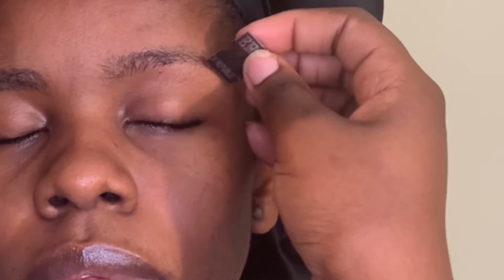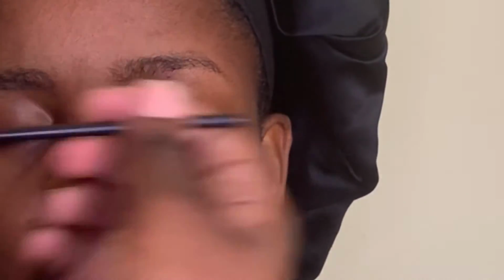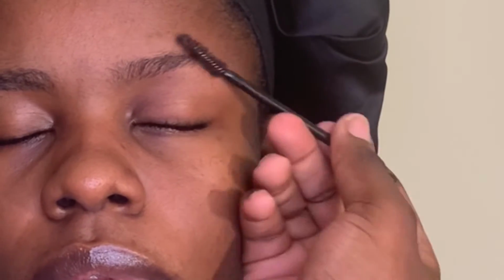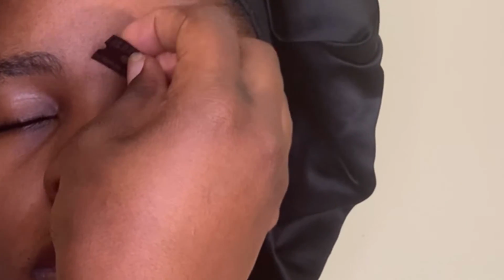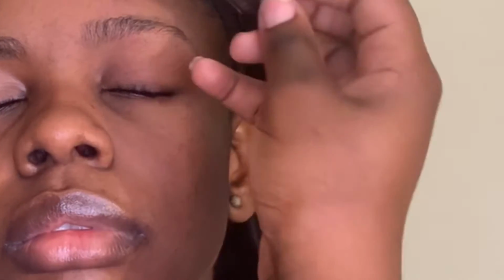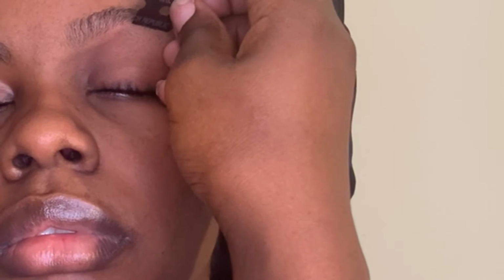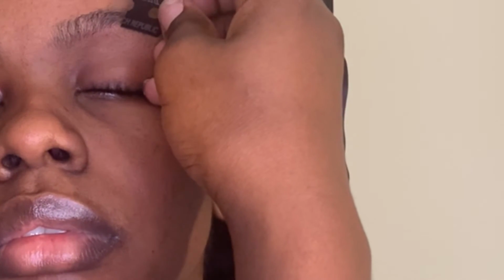And just like that, ta-da, we're almost done. I'm going ahead to reduce the hair before her brows, because my model is very hairy. And then, why not? Just make sure when you're doing it, you're careful. And because some people have like joining brows. She doesn't have joining brows, but she did have hair before her brows. So I just did that so that it makes her brows more precise, natural looking, perfect, you know.